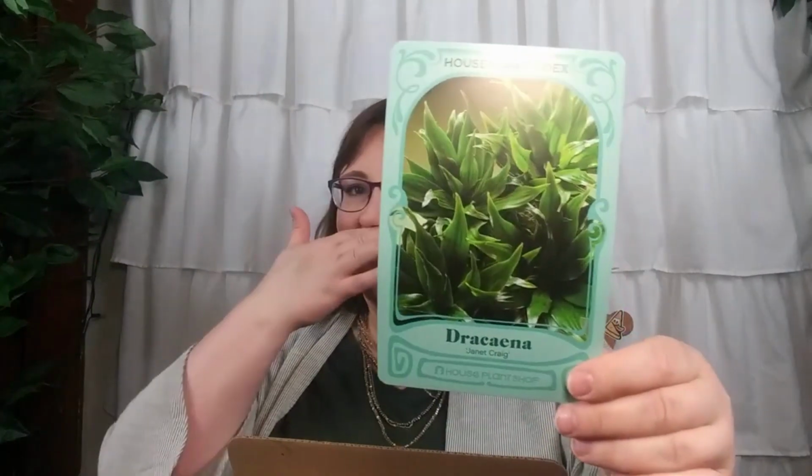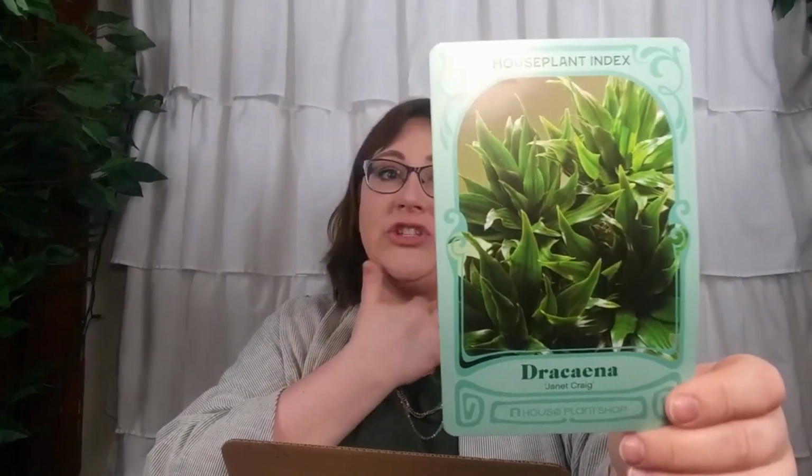Now this one is a house plant. I think this was a $12 plus shipping one, and every month you get a different plant. It says from our house to yours. And I got a little card about my plant. This is Dracaena, and it looks like the variety is Janet Craig, and I already decided that I'm going to name this plant Janet. This is from South Africa, and it prefers indirect sunlight.